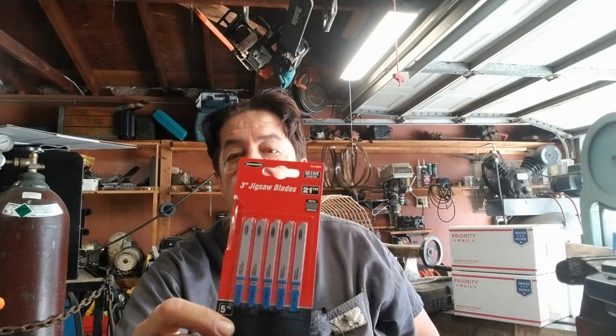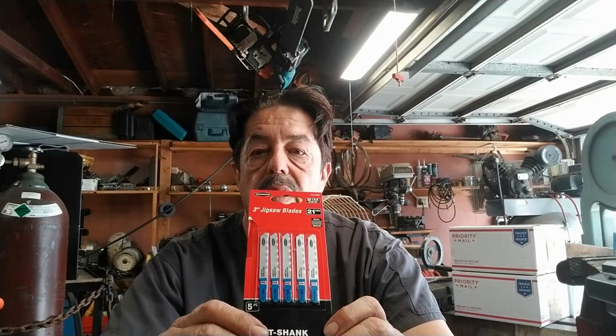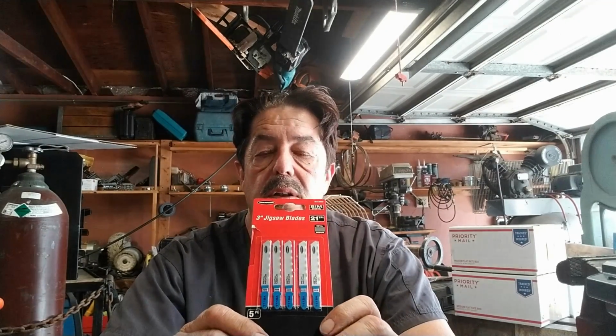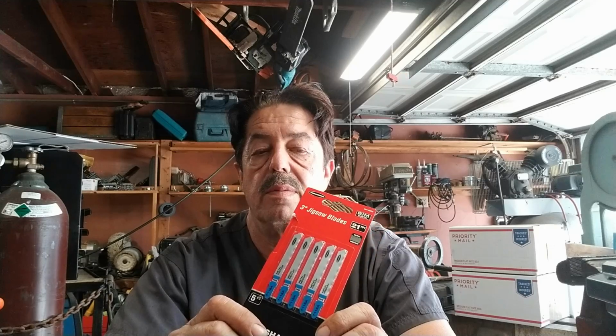So I got that. Now, the other thing I did while I was out there is I wanted to try these Warrior jigsaw blades, 3-inch, for fine metal. What I've been doing is I've been using my angle grinder with a cutoff wheel to cut the sheet metal fairly close when I make those teardrop cowboy hats. Like I said, I've since sold my plasma cutter, so I do that and I get it close. Then I use the 4.5-inch flap sanding discs, and I take them down and shape them. It works fine, but I thought I would try these. I'll do a review on them downstream. I'll let you know how they work. I thought, what the heck?